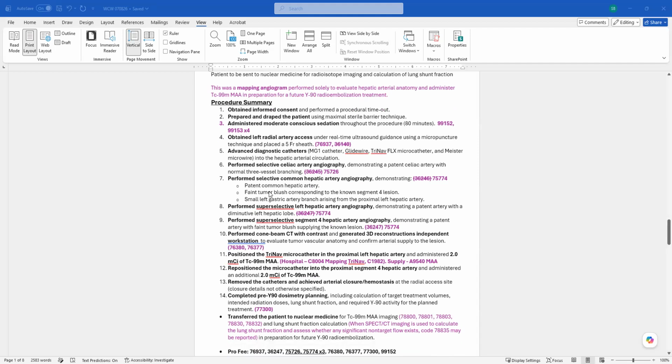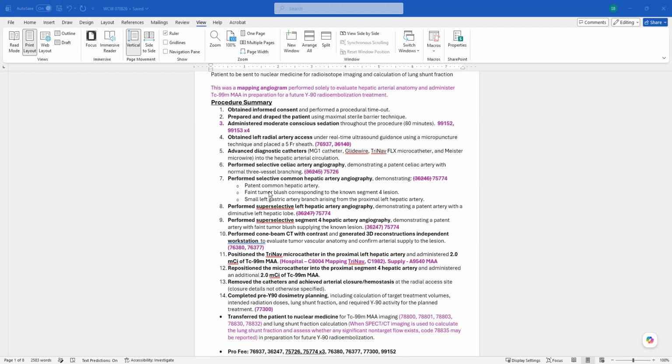So we see with step number 3, conscious sedation, that is documented in the report. And that was 80 minutes. So if you are in the facility setting, you are going to report all 80 minutes. If you're billing for pro fee, you're going to do the 99152. We do have documentation to support the ultrasound guided vascular access when that radial artery is accessed in step number 4. So we have the 76937, and then you'll see that, of course, I crossed out the 36140 for the non-selective catheterization, because once that catheter moves out of that radial artery and then moves along the path to a selective catheterization, that is going to be bundled.